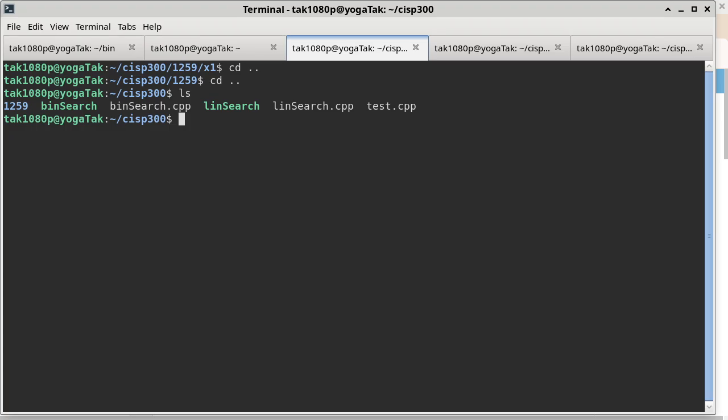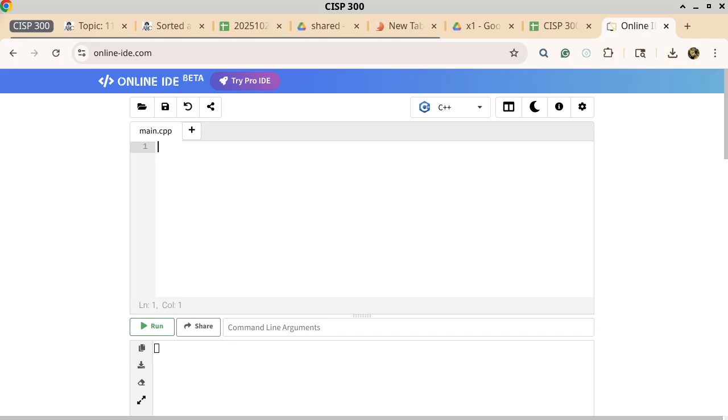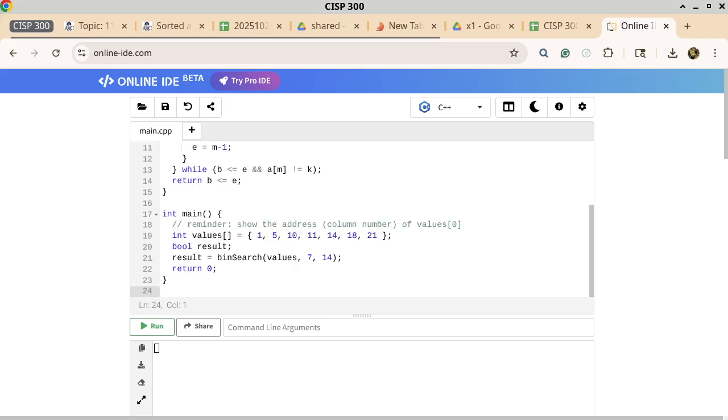I'll copy that to the clipboard and then copy that into online-ide.com. There we go. Switch back, paste. All right, excellent. So we'll see how well this goes. I think it works about the same way.